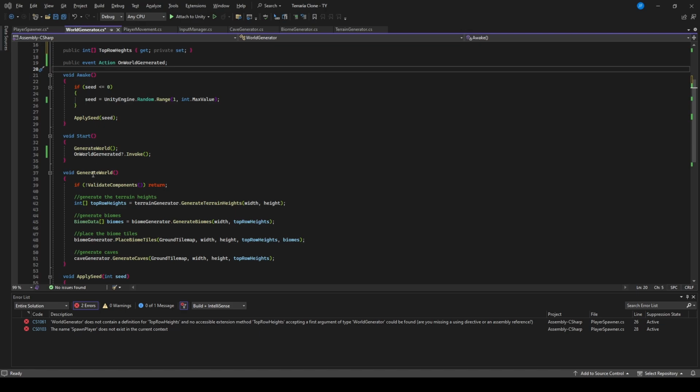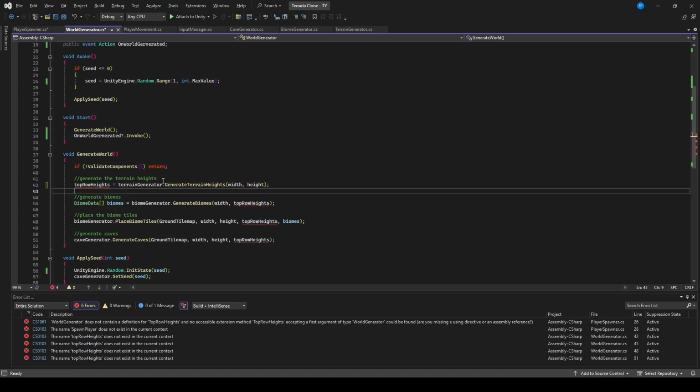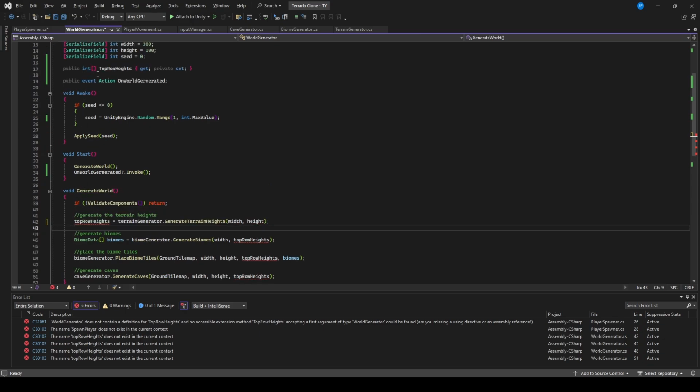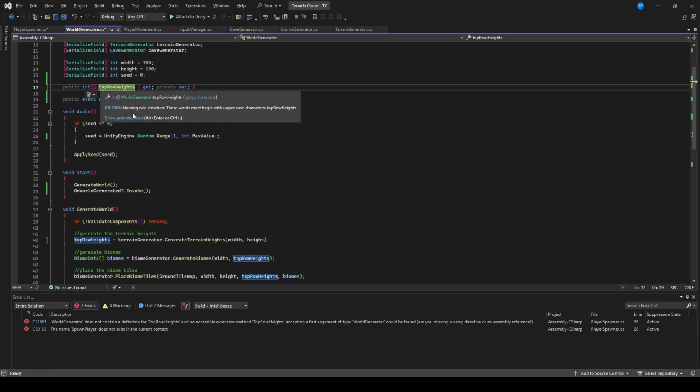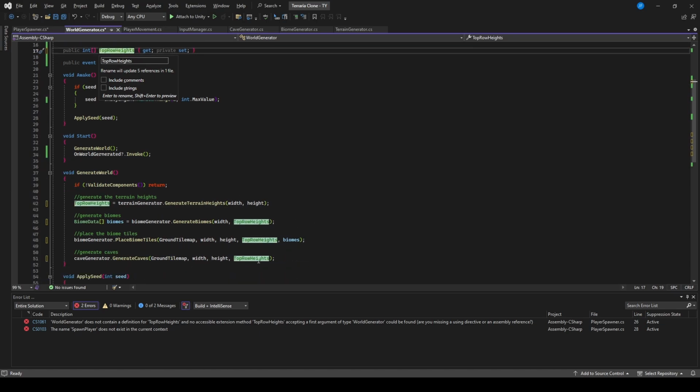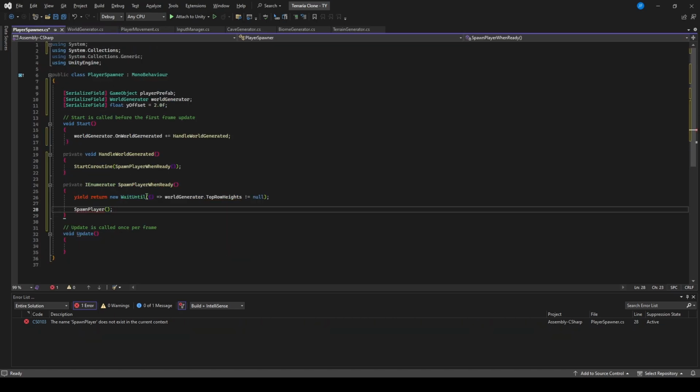So if we scroll down to our generated world method that we had before, currently we have this as the array. We're simply going to delete that. So we have a few errors here now with the top row heights after we moved the int there. And if we go back up to the top, I spelled this wrong, H-E-I-G-H-T-S, but if we simply change this to a lowercase t, that's going to get rid of all the errors, but I actually want this to be an uppercase T, so I'm going to do Control R R to rename this, and that'll change all of these for us. So now we don't have any more errors, and we also got rid of our error that we were getting over here.